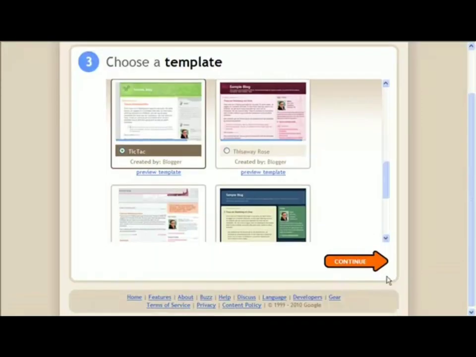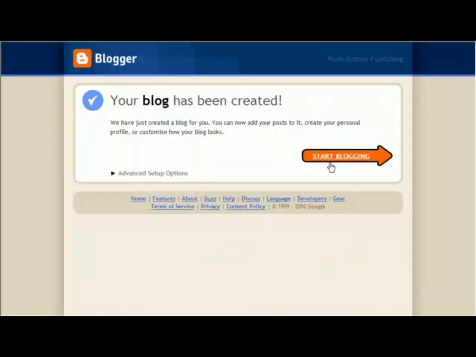And then click continue. You can pick any template you want. It just doesn't matter, as long as it looks nice, that's all that we're fussed about. You can spend some time designing and picking the template if you really want, but you've got to remember, part of the aim of the game here is to get these sites done and get these sites out there fairly quickly. The more time you spend messing around with the sites, then obviously the longer it's going to take you to create your link wheel. Okay, and then we're ready to continue.